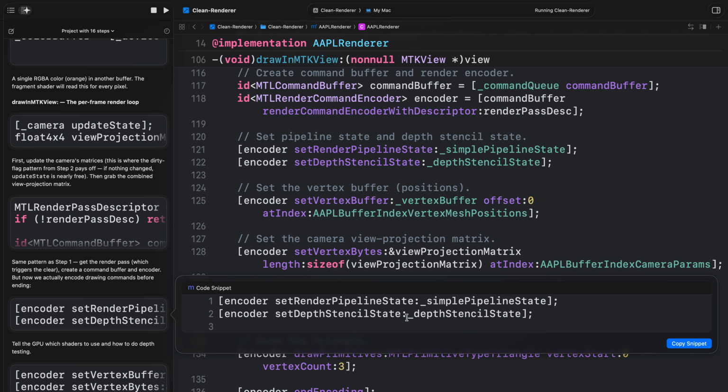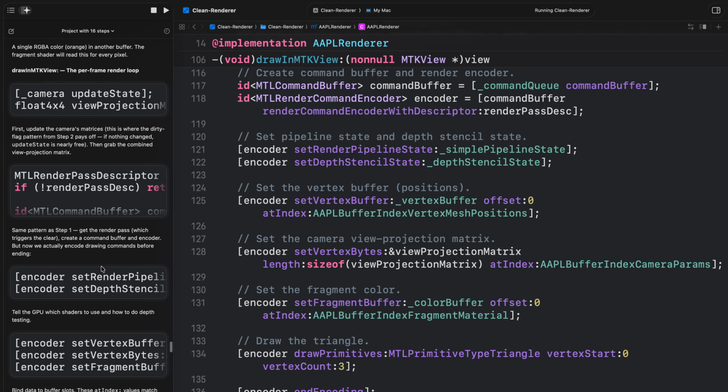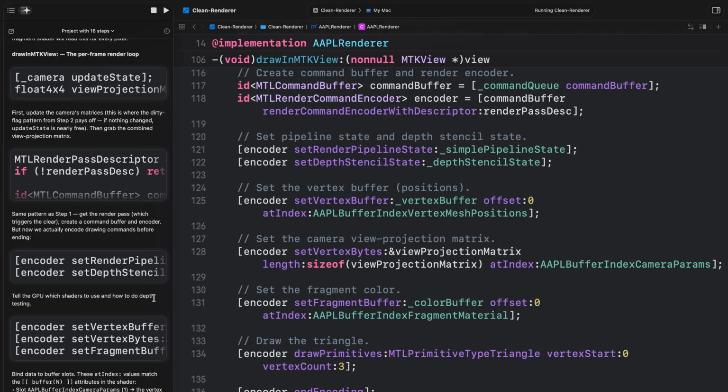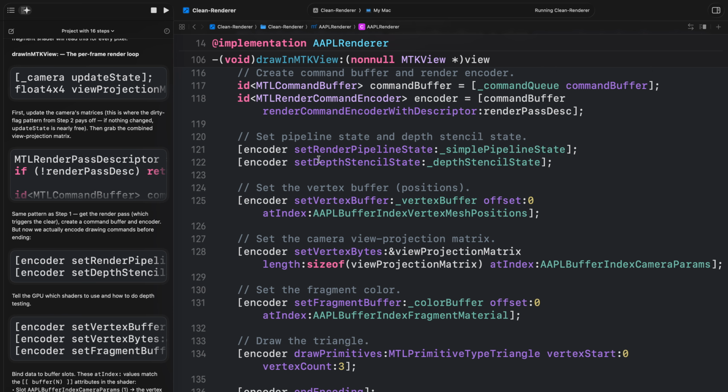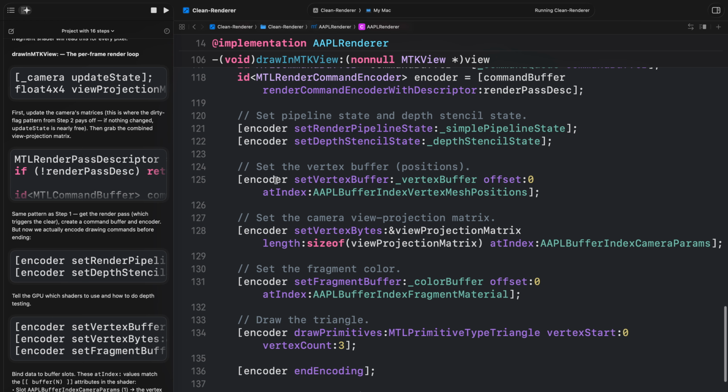Right, encoder set pipeline state and set depth stencil state, right? Tell the GPU which shaders to use and how to do depth testing. So set vertex buffer, set vertex bytes, set fragment buffer.